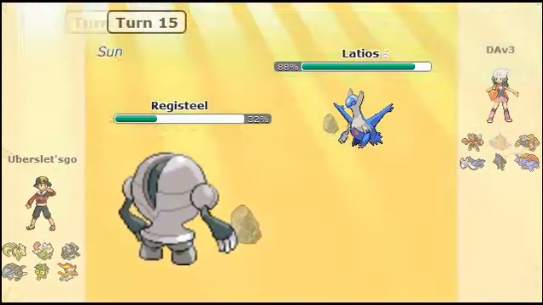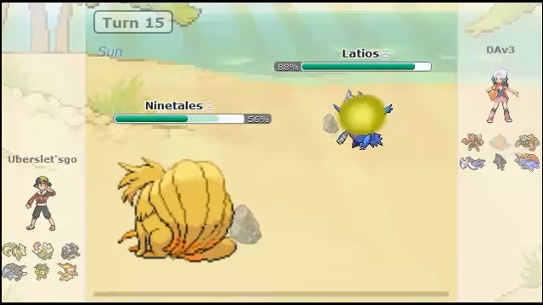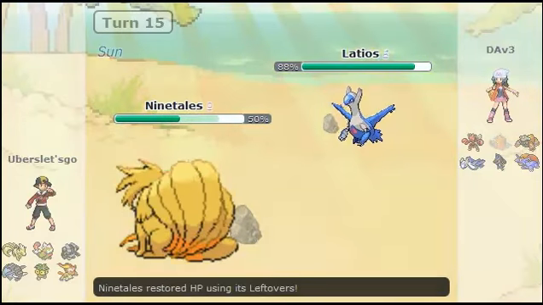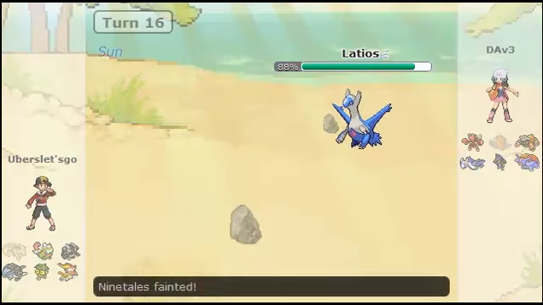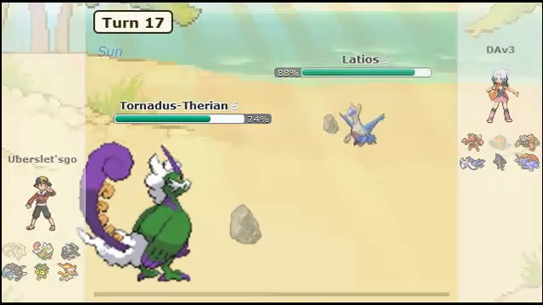Which just means he gets... Oh no, he doesn't have Leftovers. I can't remember anything about this battle, I feel so silly. So I go into Ninetales because Hidden Power Fire, right? And I can resist that, right? All good so far. And then he flips on me and shows me that he's Expert Belt, and I was just like, oh shit! Because I did not see that coming, and he nails me, basically.